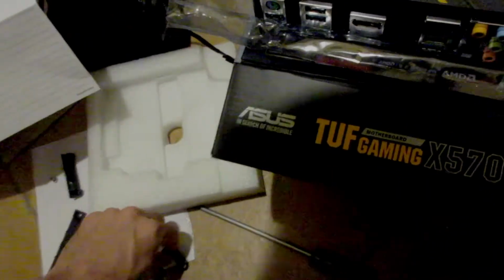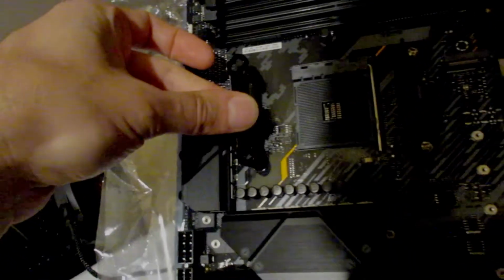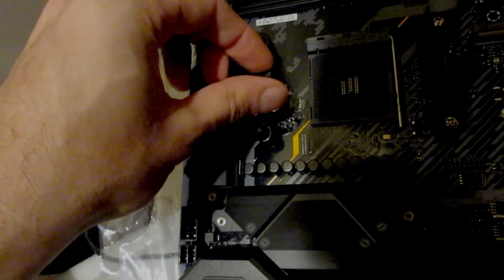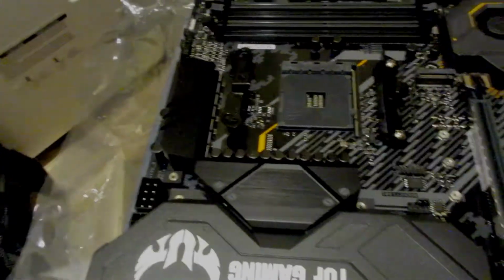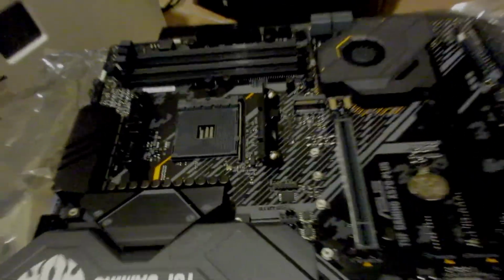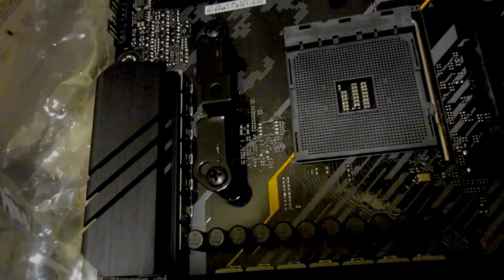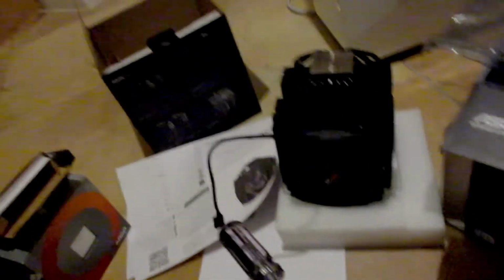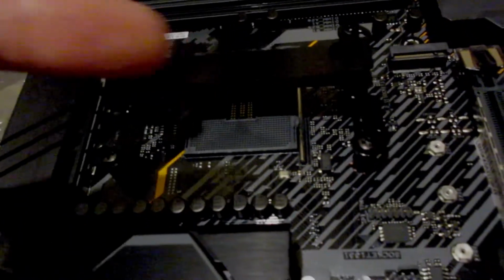Okay, then we gotta put this thing over here and screw it down. It's kind of a weird mounting system. Let's go do the other side. Put the black screws in the bag. One on. One on. Let's go do the other one. Don't tighten the screws so tight, I guess. Just like I thought with this Dark Rock Pro, you have to center it correctly, or else this thing's not gonna match.